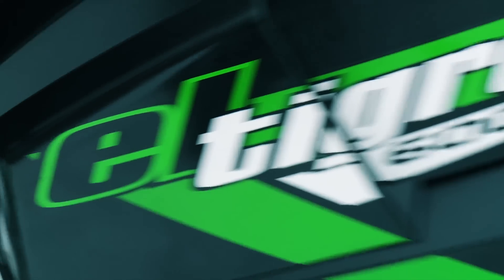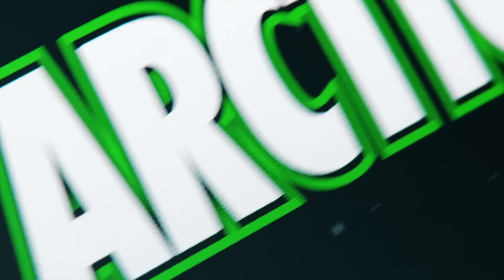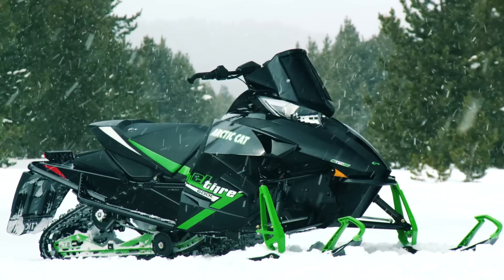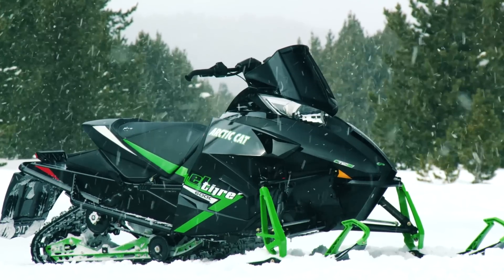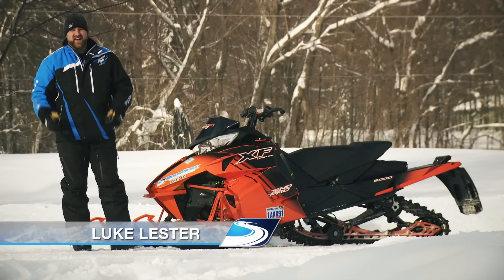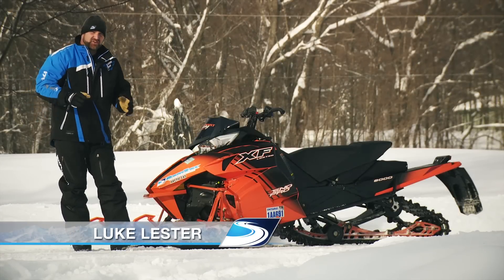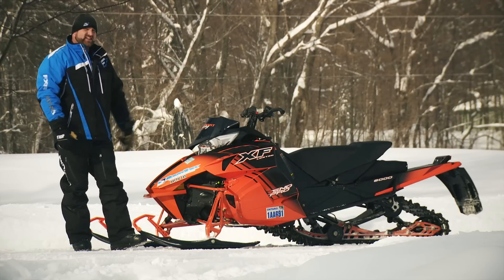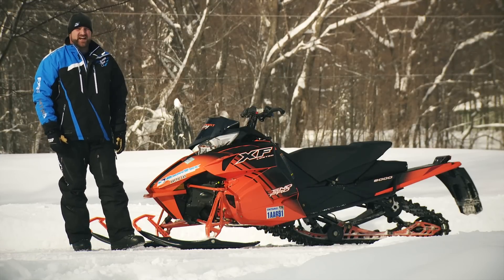After the introduction of Arctic's new 600cc CTEK 2 engine package in the 6000 series El Tigre this winter, the rumor mill has flipped its lid with stories of an all-new 800 version apparently coming soon. And while right now I can't confirm or deny these rumors, I can take a good hard look at Arctic's current 800cc two-stroke twin nestled neatly inside this orange and black XF chassis.